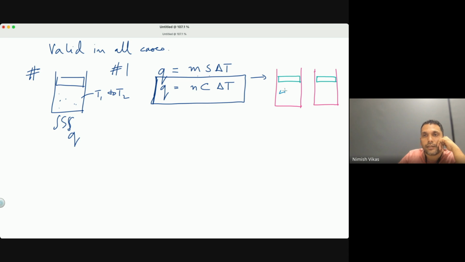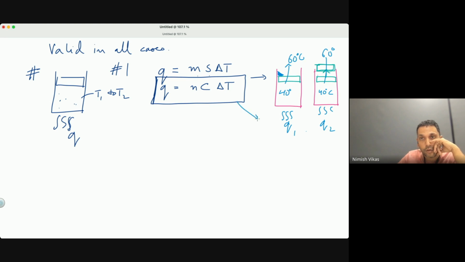Say this was at 40 degrees Celsius, and this was also at 40 degrees Celsius. I have put a lock over here, the piston cannot rise, and I give heat Q1 such that the temperature goes up to 60 degrees Celsius. Here I have not put any lock and the piston goes up while I supply heat Q2, and the temperature has become 60 degrees Celsius. Do you think Q1 and Q2 are the same?